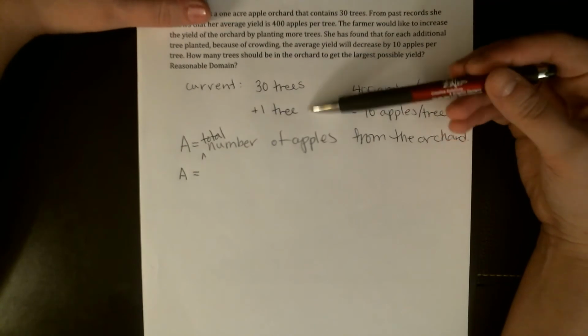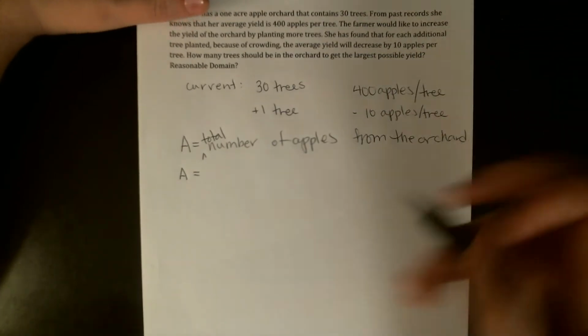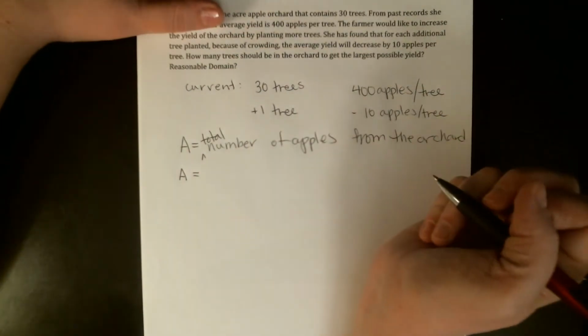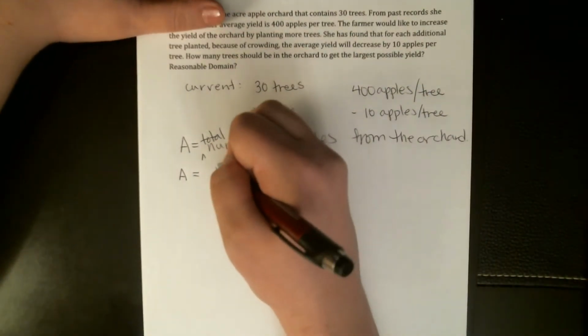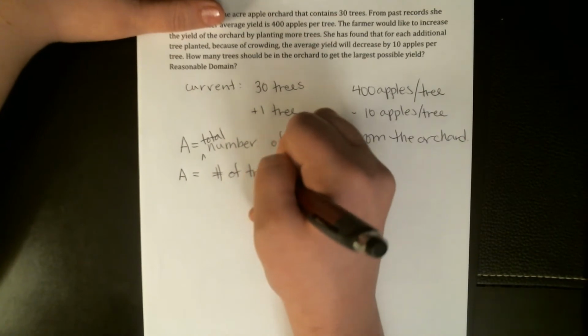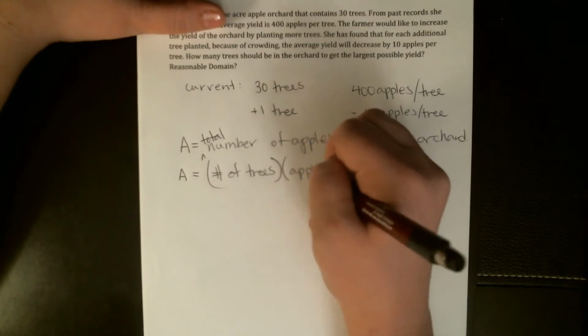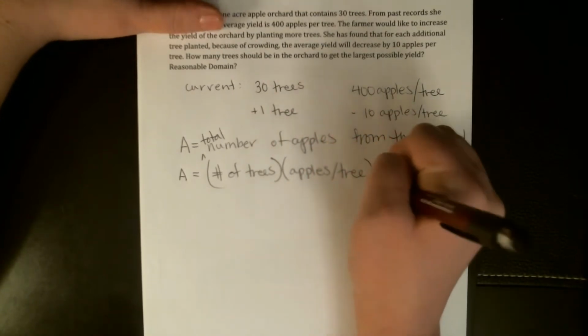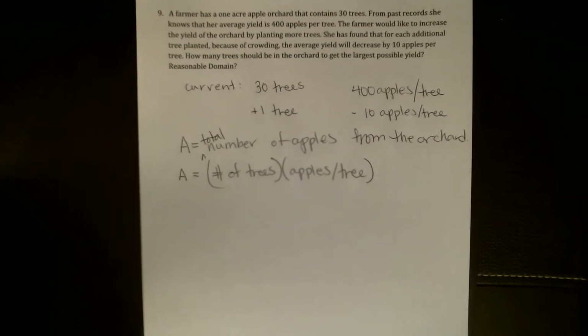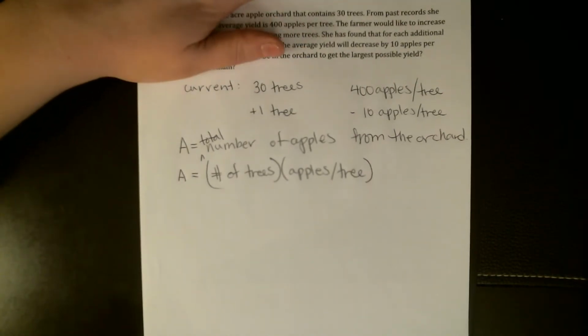And we want to know what happens as she changes the number of trees and therefore the number of apples per tree. But we can get this started by saying to get the total yield, we would take the number of trees and multiply it by the apples per tree. Again, however you want to write this to get you going, this is just your work to get you some setup. So we need a variable that's going to allow us to figure out how many trees and how many apples per tree. And this is where I think there's a couple of ways to approach it. I'm just going to start with the one that I think most people would think of first, and then I will show you another option just in case it sticks with you and you like it.